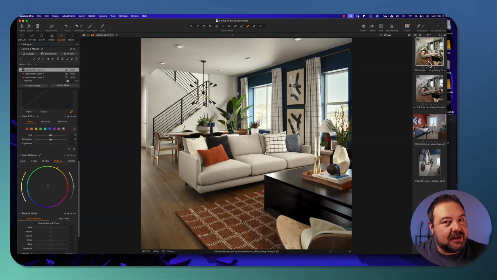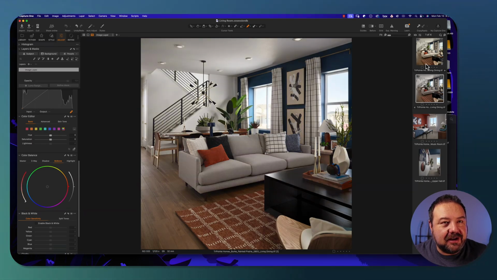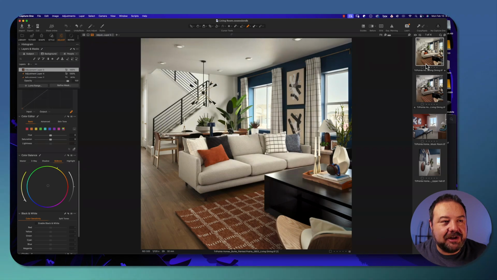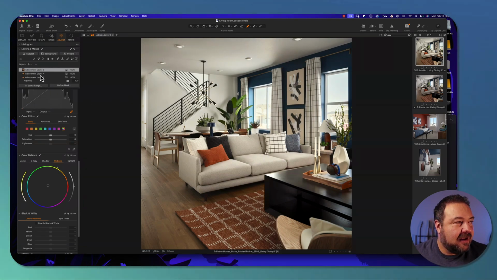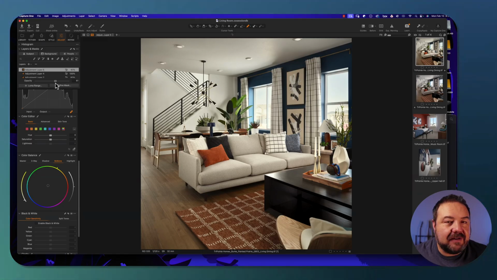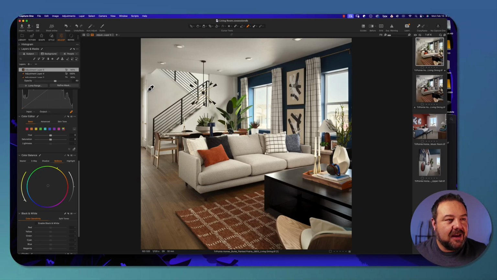And you can see there's a lot of good things that happen there by just doing a couple sliders and layers within Capture One. Again, there's the original and there's our final product. And again, maybe I don't want that warmth to be as much as it is, so I can just dial it back because I've got non-destructive layers going here. I think that looks pretty good.